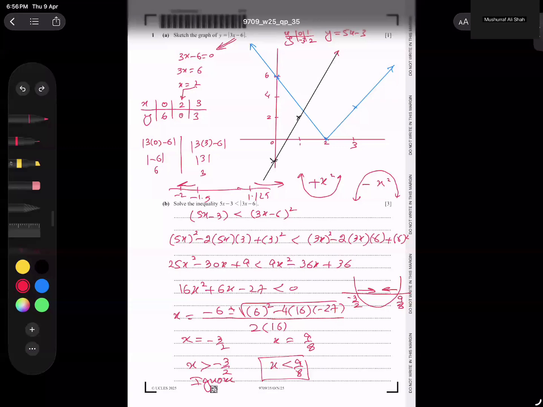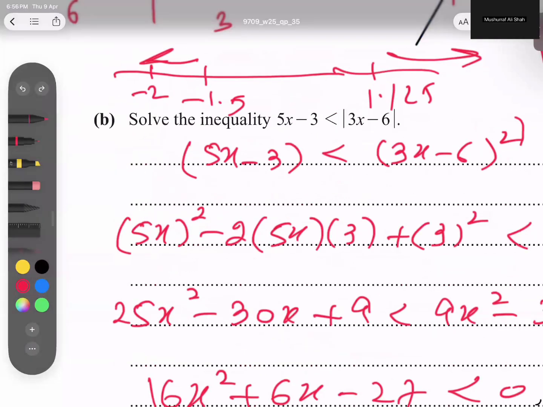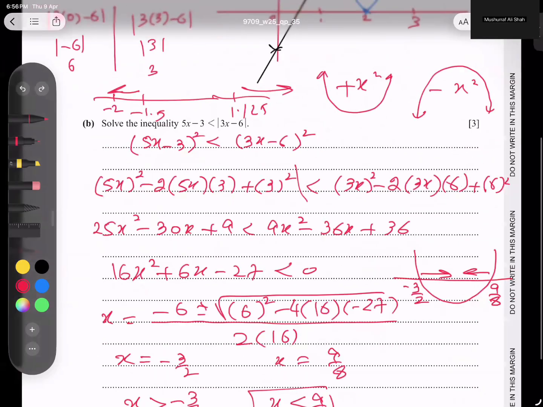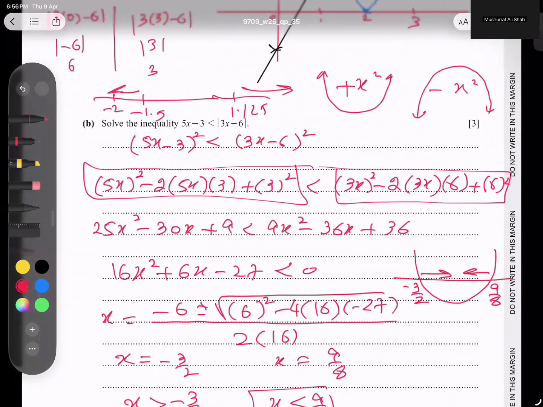Yes, there is one small mistake. I could not put the power. I put power 2, but could not put power 2 here. So basically, I tell you the criteria: whenever modulus appears on one side or on both sides, what is the basic way to remove the modulus? We take the square of both sides, must be both sides. That is why you can see I have written here the square identity and I got the answer. I hope the point is very valid. Second option we have also.